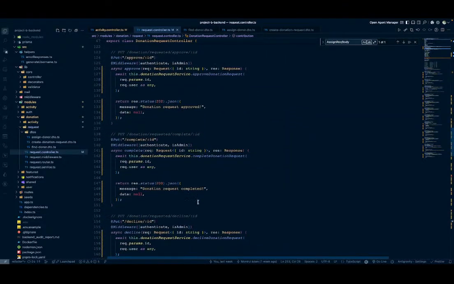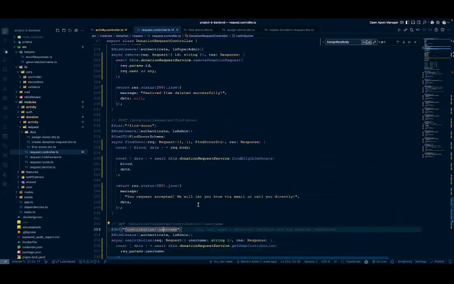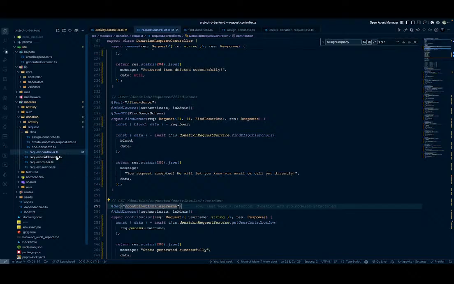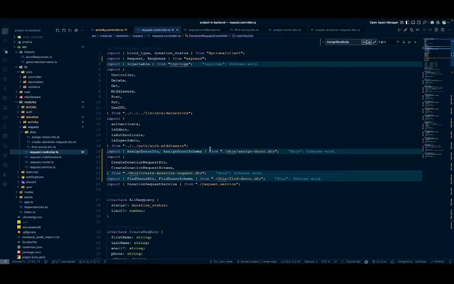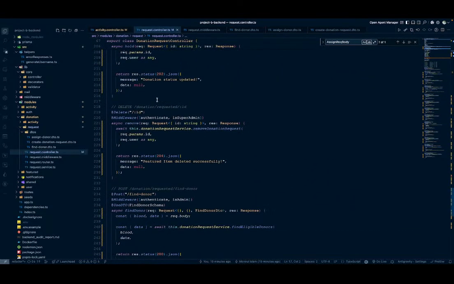Okay, so let's see if anything like that. Let's go to request middleware, request finder. I don't think this is used somewhere. Maybe it may be used here, request finder. Let's see if anything is dependent on it. No, it's authenticate. No, it's not using that thing. I don't need it anyways. Or let me real quick check it. Request.